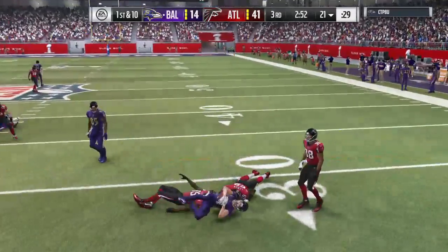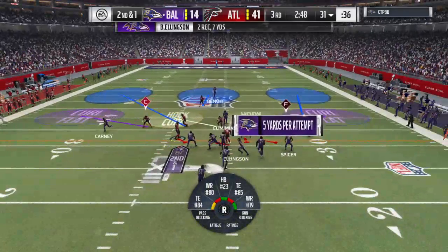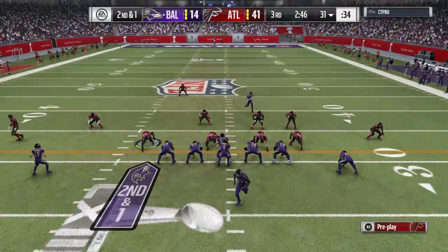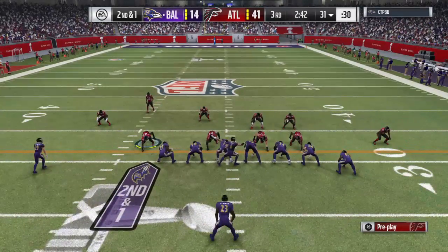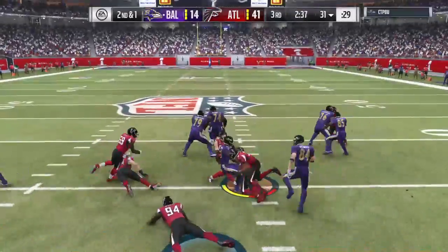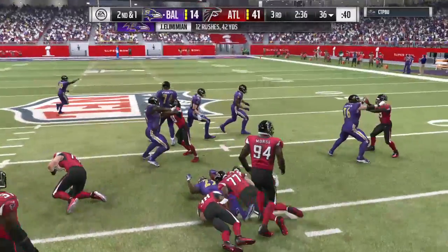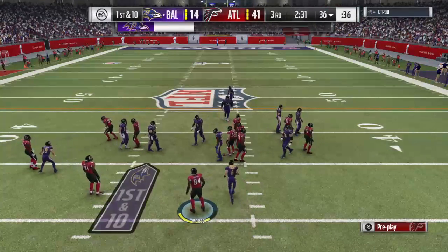Firing quickly here, and that's complete. Give him 9 there on the first down completion. So they complete the pass, and now they face a 2nd down. And now they're in the hurry-up. When you see zone defense and you know you've got a drag route on as your primary call, you've got to be really careful as a passer about how far you let your guy go because he might wander into some tough coverage. They get 5 out of that one, and it moves the chains.